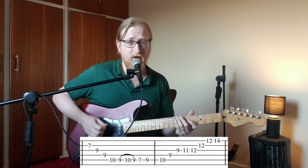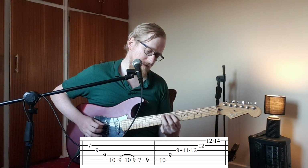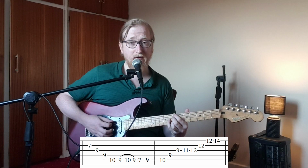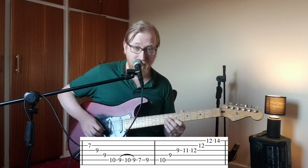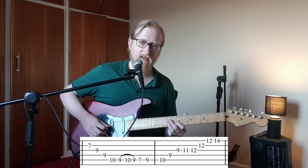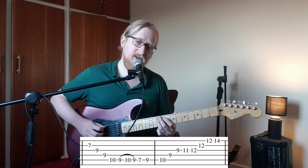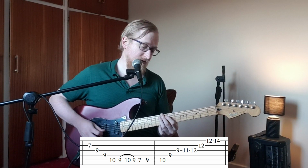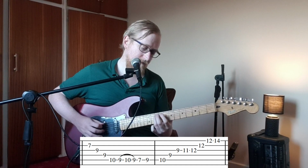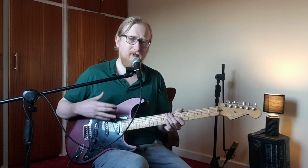When we play the same phrase over B7, the notes take on a different context. So this is the 5th of B7, this is the sus4, this is the root of B7, this is the sharp 5, the 5, the 4, and back up to the 5. So it's kind of taking in a sus4 sound with a sharp 5.